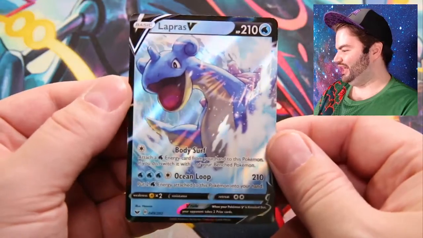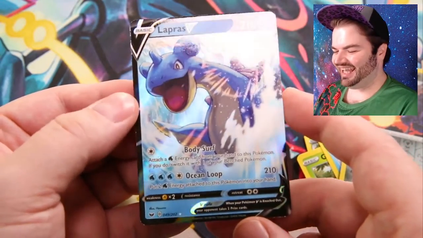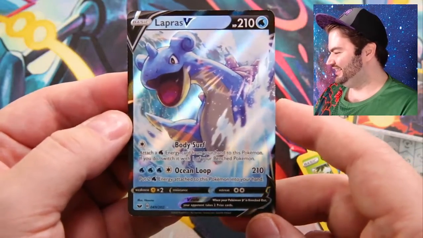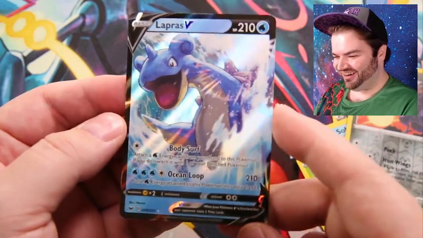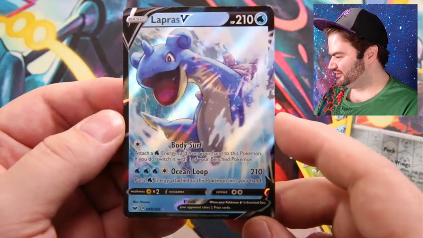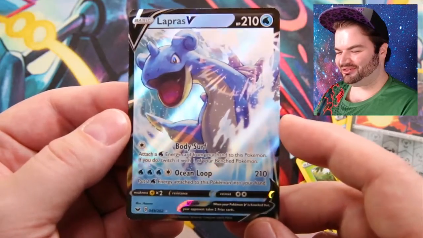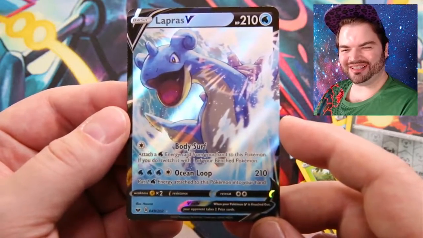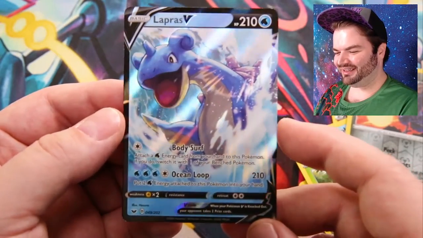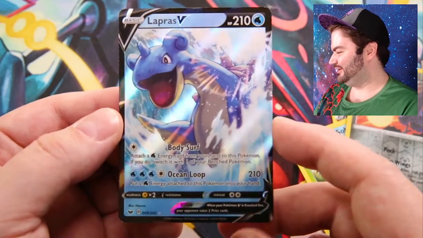Let's go. Lapras V. I was just talking about Lapras. That is so cool. Yes, Lapras V. Nice. Wow, that's a beautiful looking Lapras too. Very nice. Lapras V. That is so funny. I was just talking about that, about the pool float Lapras I bought. That is so cool. Okay, next up we have a Zacian pack.